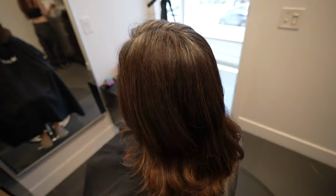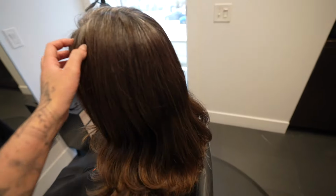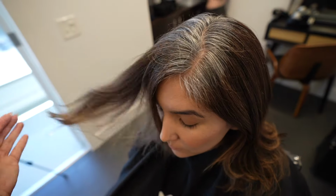So this week I have a brand new client who has some old permanent color in her hair. She wanted to stop going in to do her routine root retouches. She was just kind of sick of the maintenance, looking for something that would last her longer but also complement her natural hair color as it grew in.